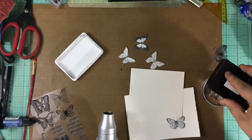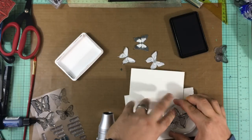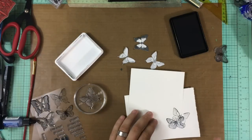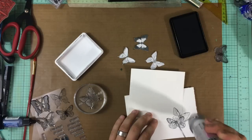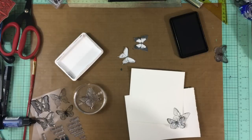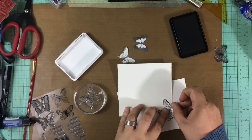Just make sure that you get your stamp good and inked up so that you are able to have a good impression on that next stamp, and that's just going to stamp right over top of the mask. Don't worry, you can reuse the mask no matter how many times it's stamped over. And you're going to go ahead and of course finish heat setting or letting that dry a little bit quicker. Of course, you can let these air dry, but it's just quicker to heat set it because you're moving on to that next masked layer.